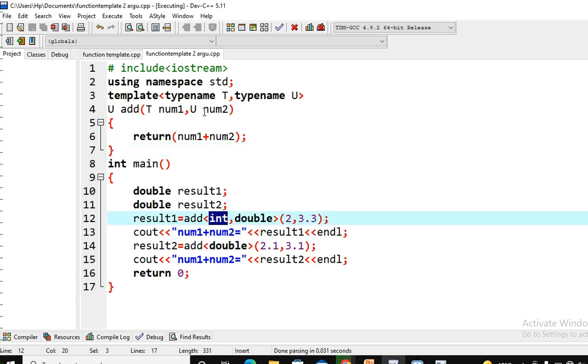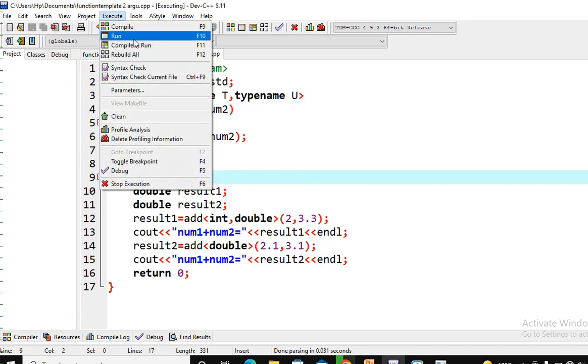So integer will be assigned to capital T and double will be assigned to capital U for the first call. In the second call, double will be assigned to both, that is T and U, so the printed result will be double. Let's check the result.